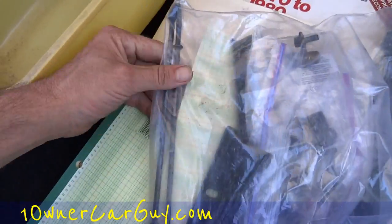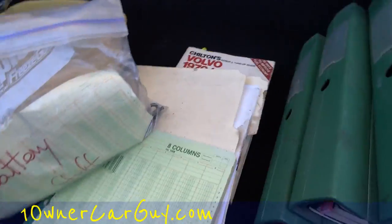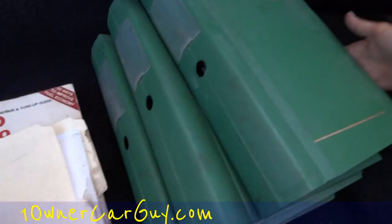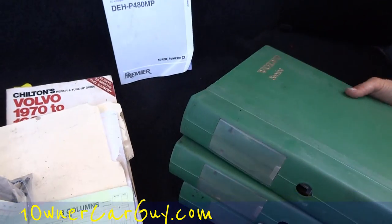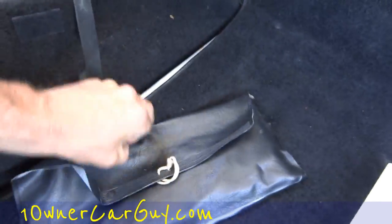Extra stuff. And it's a battery hold down type thing. I need a little bit more room. Can you take these books with you? Thanks. Yes, sir. Chrome thing here. I'm going to take this out for now to where I can spread this around. All this in here. Extra bungee cord. Jack and a jack bag or a tool. Oh, there's a tool bag in there too.